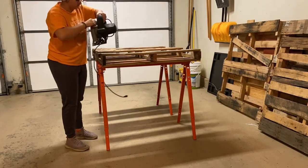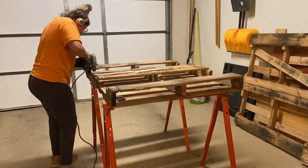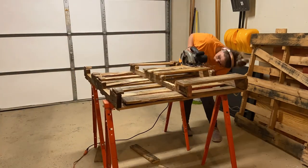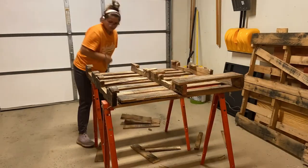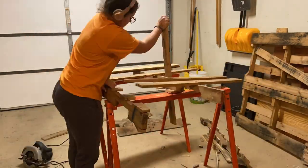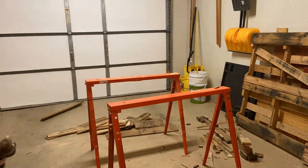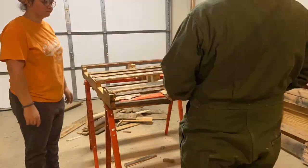Let's get right into taking the pallets apart. The first thing I always start off with is cutting down the pallets. When I choose my pallets, I try to choose ones with hardwood in it like maple and oak, but there are always some pallets that have pine in it, so I just keep those for other projects. For this project, I want to stick with harder woods because it just makes the ornaments turn out a lot better. I just cut them down, and a lot of them, as you can see on the floor, still have a lot of nails in them, but I do eventually cut those off.